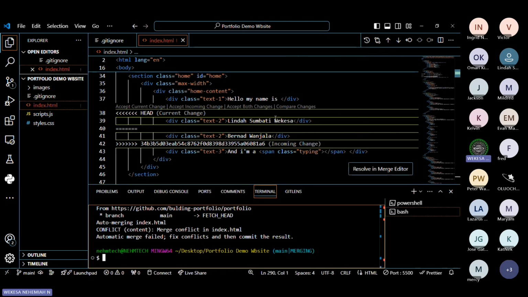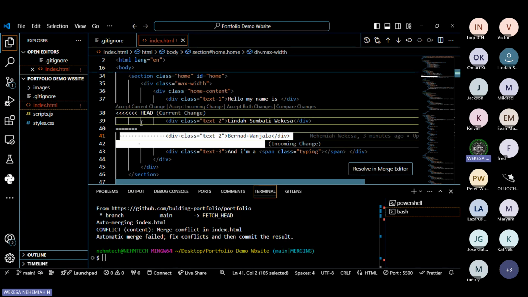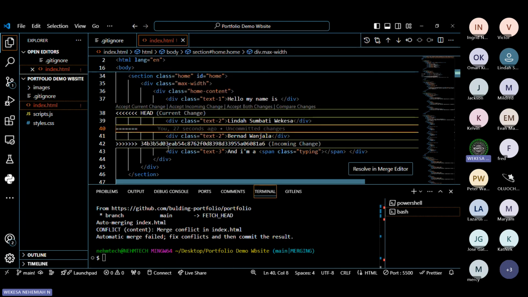You can see now in the cloud it had Bernard Wanjala, and then the same line it has Linda Wekesa here. So you're going to have this issue. You can decide what you want to maintain. So for example, let's say you want to remove this one. Unless you remove this one, you're going to have issues. You'll not be able to push.